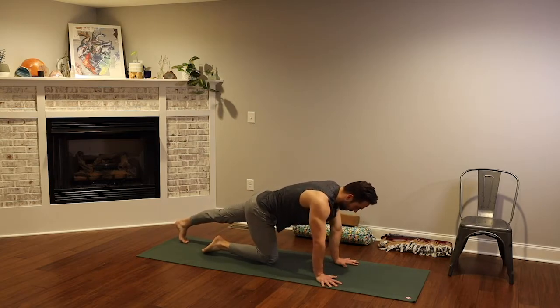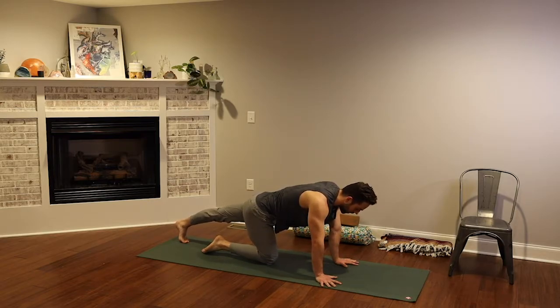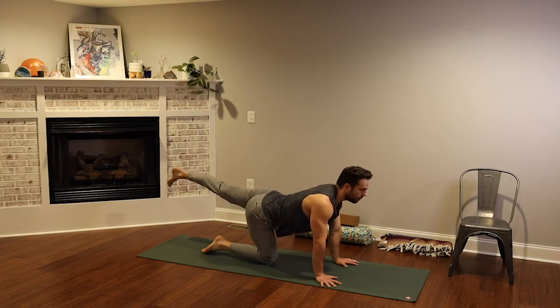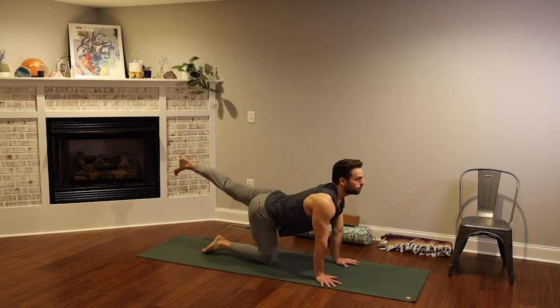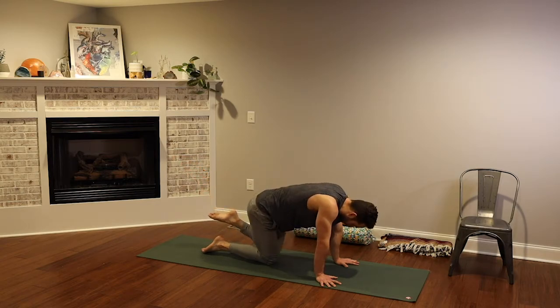Start to just press through the crown, engage the core as you draw your belly in towards your spine, and extend through that left leg. Start to squeeze that left glute and the left heel. We'll lift as you do, and you start to bring your eyes up, finding a little bit of a back bend here. Next exhale, left knee into the chest. Start to round the spine, press the ground away, chin towards the knee.